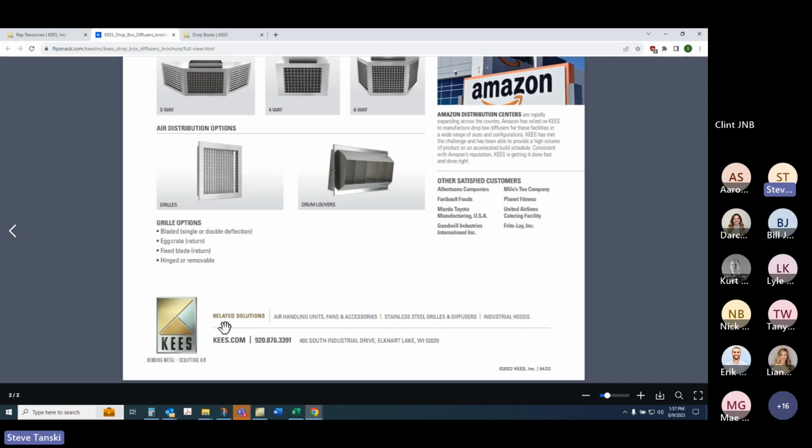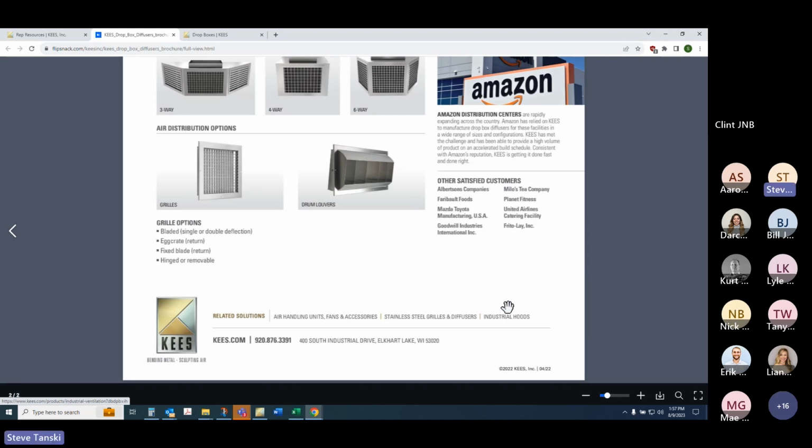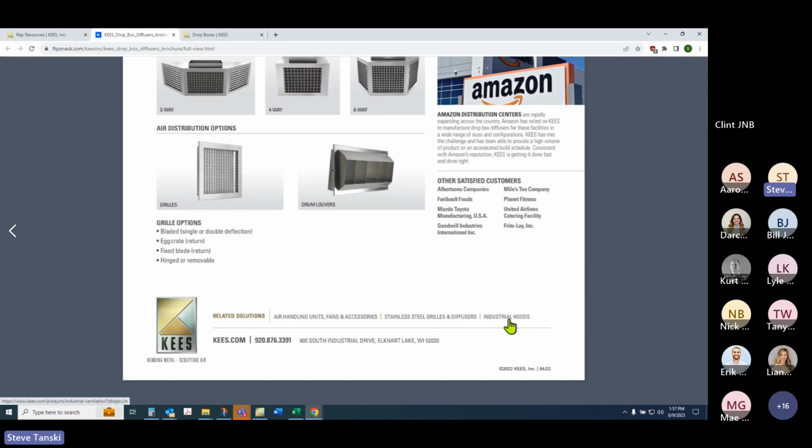And then again, if you remember the related products, if we're talking about drop boxes, we may talk about air handlers or stainless steel grills or even industrial hoods. And you'll notice again, those hyperlinks, even if you were to download this brochure as a PDF, the hyperlink functionality remains. So any questions on drop boxes?